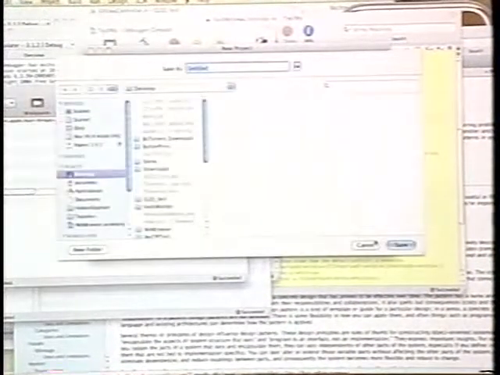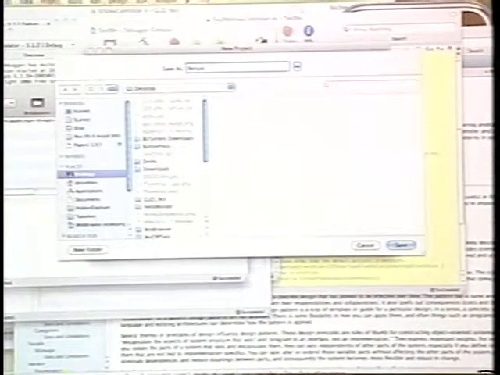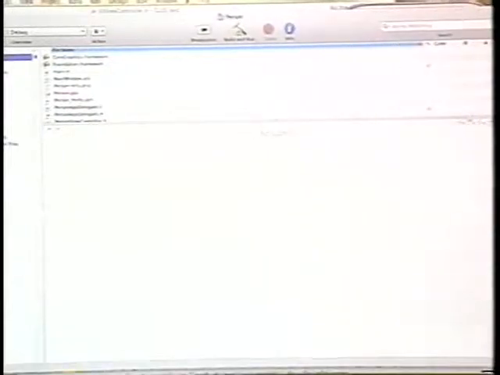Okay, so we're going to choose a view-based application, and we will call it, I don't know, let's just call our application person. And I need to update the thing here.